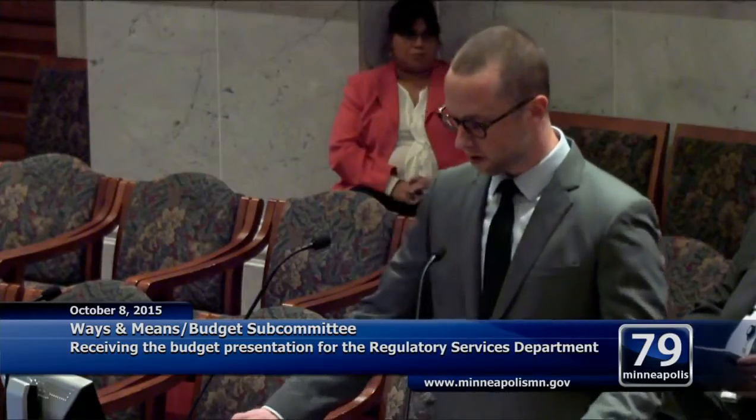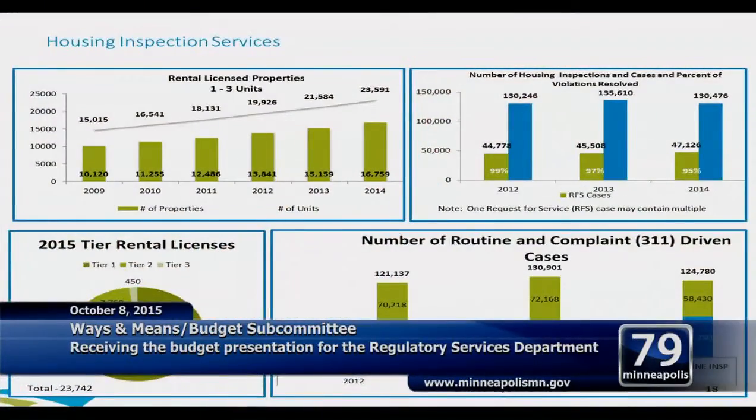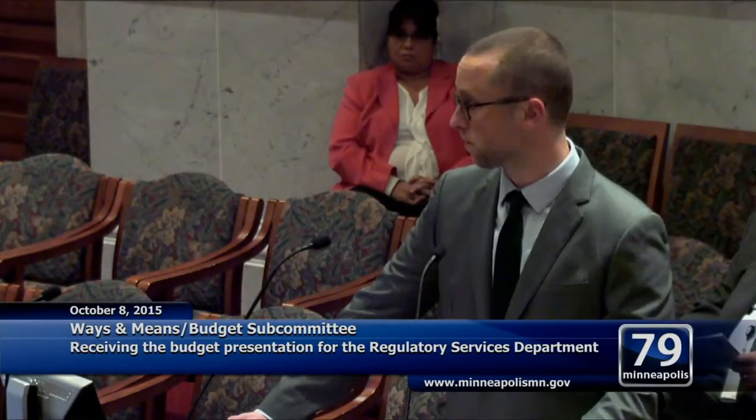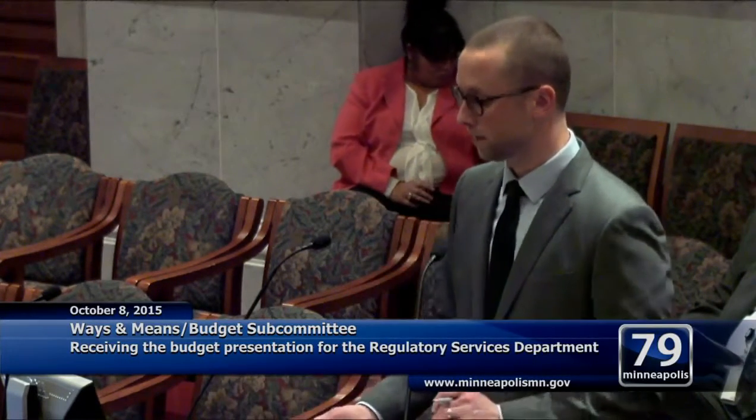On this bottom left chart, I'll just quickly call your attention to the tier percentages that we're seeing citywide. As you see, the vast majority of rental properties fall into tier 1, about 86%. Another 11.5% fall into tier 2, and a very small number, almost 2%, fall into tier 3. And this, to me, reflects our ongoing effort to focus resources where they're most needed. We're spending the most time on those tier 3 and tier 2 properties. The vast majority of the properties in the city are in compliance or very close to it, and landlords are very responsive to the requests that we make.